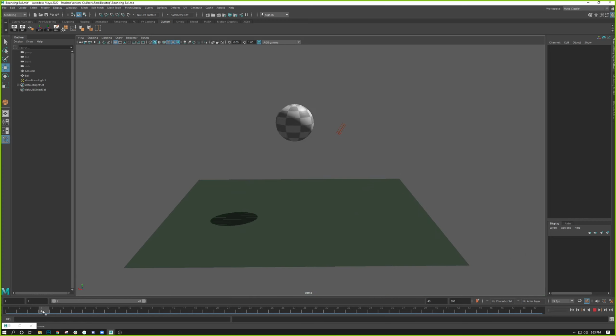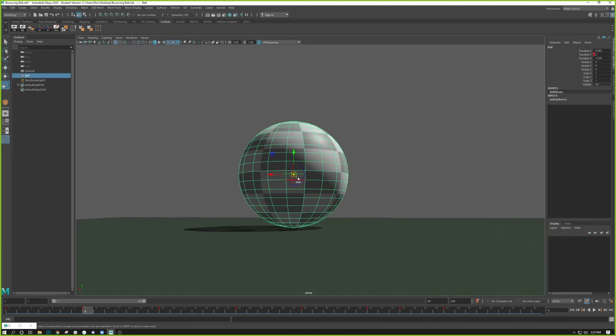So if I tap the D key, I can enter pivot point mode and change this pivot point to scale from the bottom. I tap the D key, go to pivot point mode, move this pivot point to the bottom, tap the D key again, and now when I use the squash and stretch scale, you can see it will scale from the bottom. And again, in this demo, this will work fine. I haven't set any keyframes yet. I'm just showcasing the scale values, how it's going to scale.